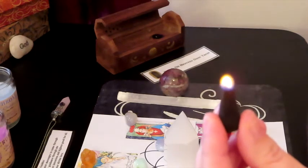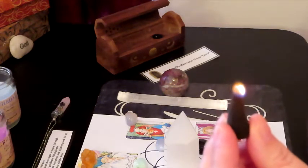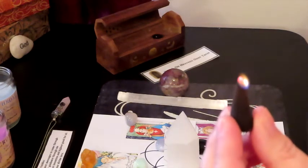My dog does not like fire. He's an earth animal. He's a Virgo.